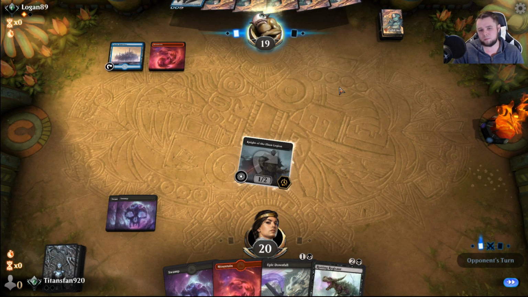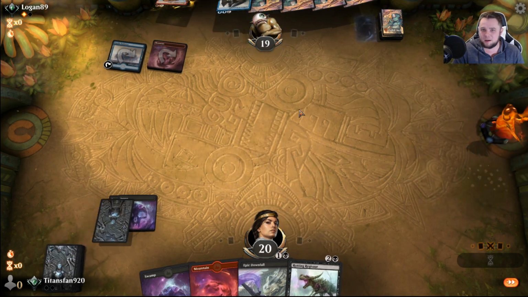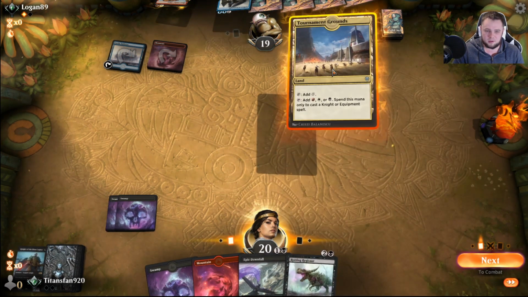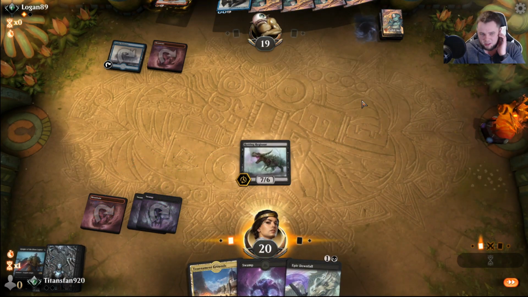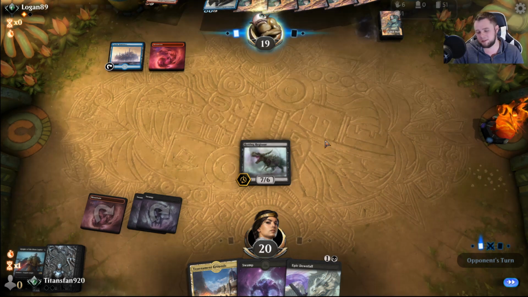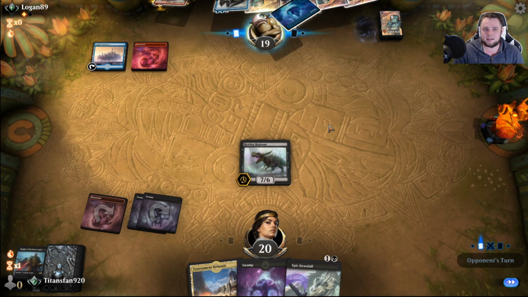They got another Stomp. Probably do. Of course they do. They've just got it all right now. Tournament grounds. Let's go ahead and play this out. Play the Reggie. Let's have him probably play. If they play Teferi and bounces, we're probably just already dead. Yeah, I hate to see it.